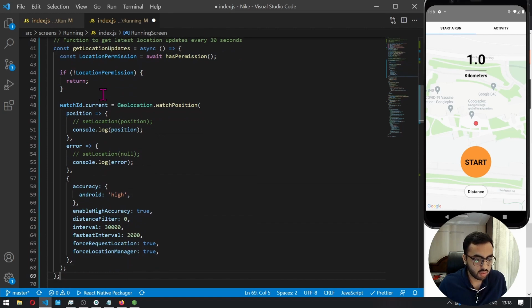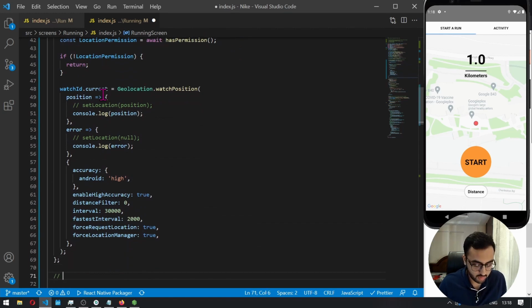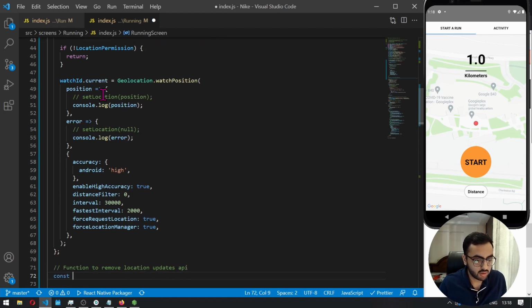Now we want one more function to remove the location updates API. So I will give remove location updates.